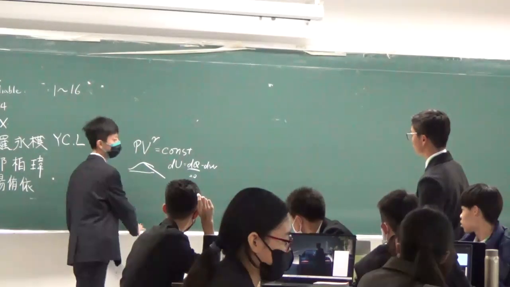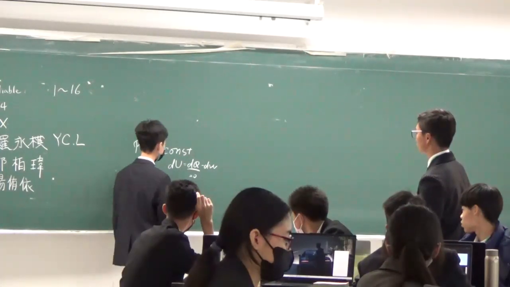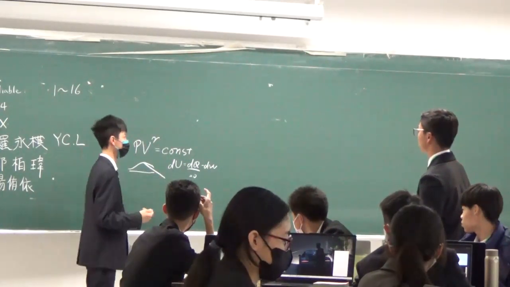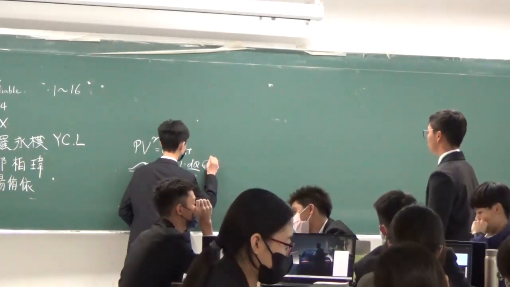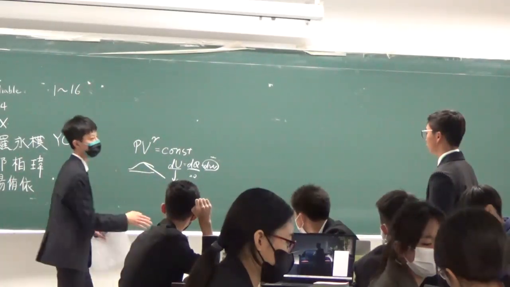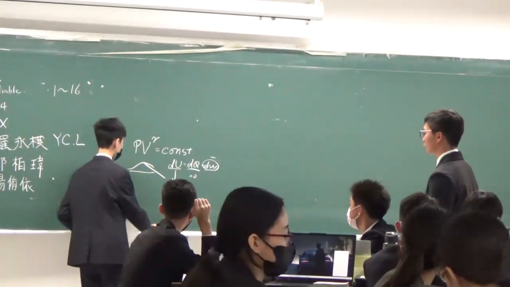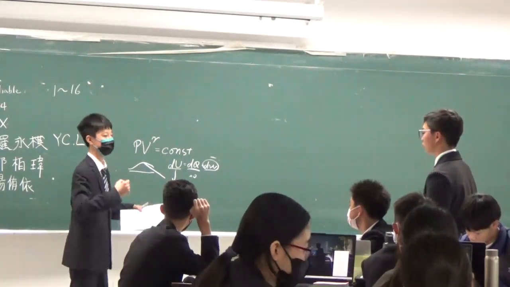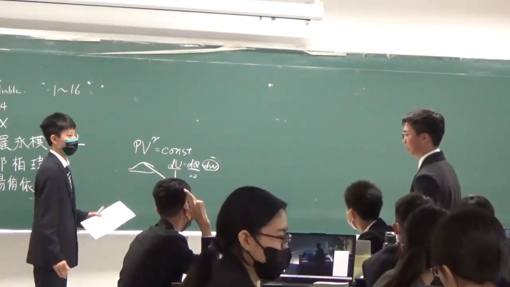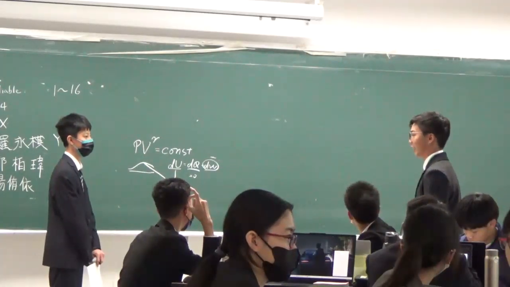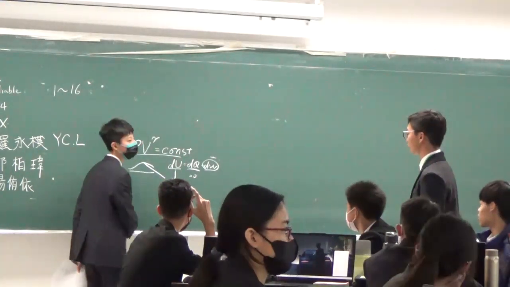So when the volume under the paper and the ruler increases, I think the internal energy of the air will decrease. So I think the temperature will decrease. How do you think about that? So you're saying the change of the temperature will affect these two values? Right. So I think this is better than PV is a constant.